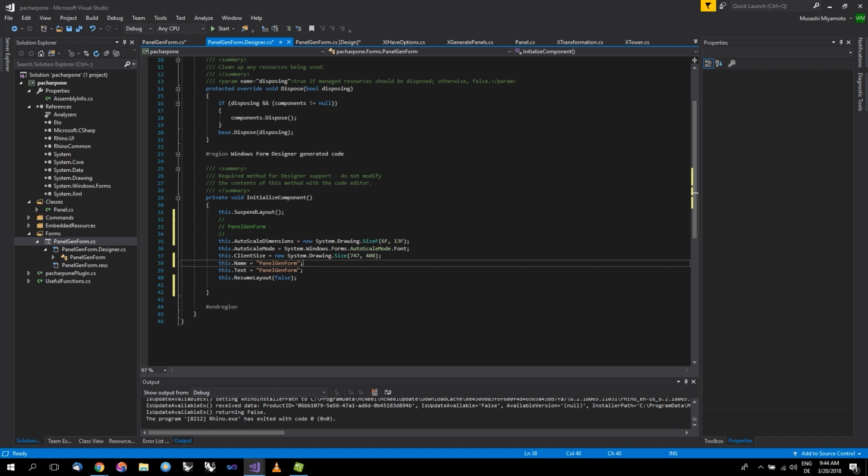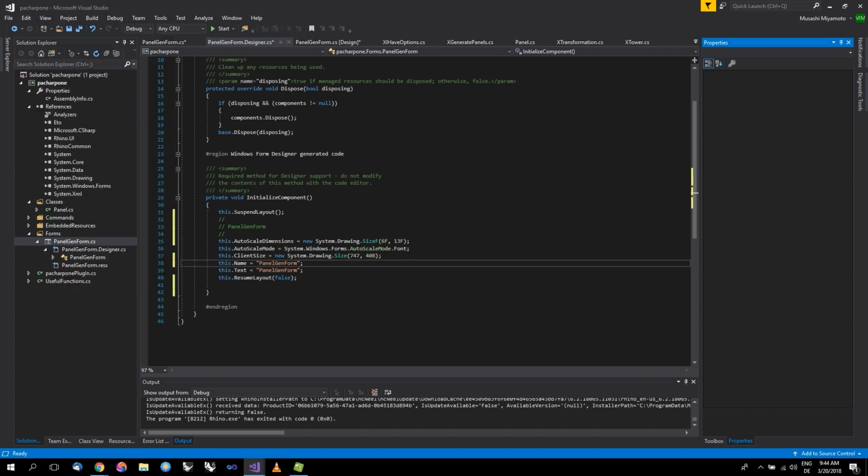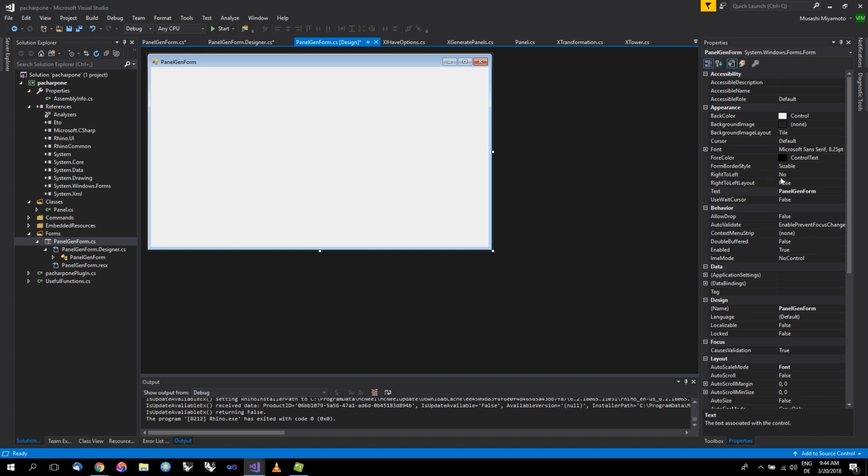To be able to work with forms, you will need the toolbox. As you can see, I have it next to the properties. If you do not see it, then you have to find it and open it in the view. There it is. You can change some things about your dialog. As I told you, you can change the text of the dialog, which is whatever you see here on the top, and the name of the dialog, which is relevant for further coding.